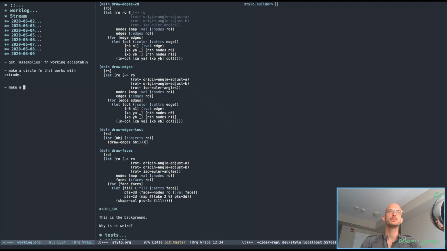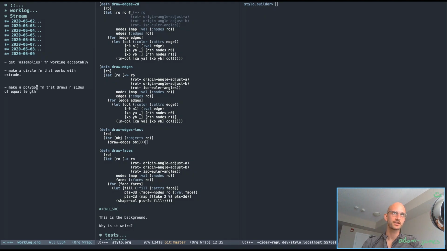Actually, I'll make a polygon function that draws n sides of equal length, like an equilateral triangle, a square, a pentagon, then a hex, but all equal length sides.